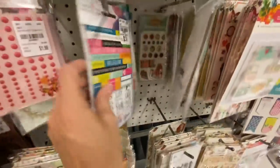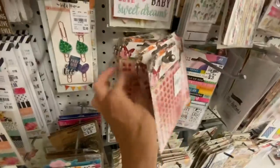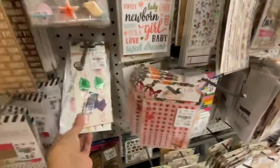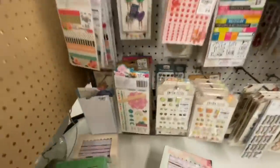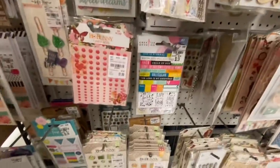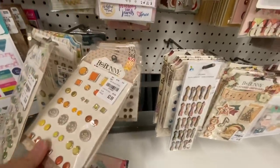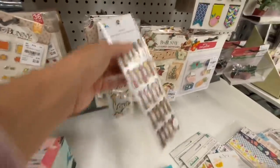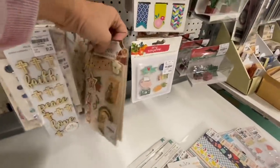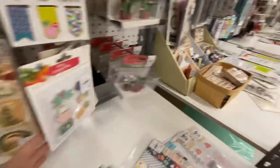There are lots of older brad sets. I saw a little bit of Amy Tan puppies. Now these Bow Bunny — they're called 'Shivered Up' or something like that — they were all in the pink and red tones and I picked those up a good month ago. A few more puffy parts from Dear Lizzy. Rub-ons that I am not picking up at this time, although those are nice. Bow Bunny brads in all different colors and collections. These by Momenta — the only ones I saw — are arrows in all kinds of colors; I thought that was super useful. Those are dimensional stickers by Bow Bunny, as well as more of those enamel shapes by Amy Tan.